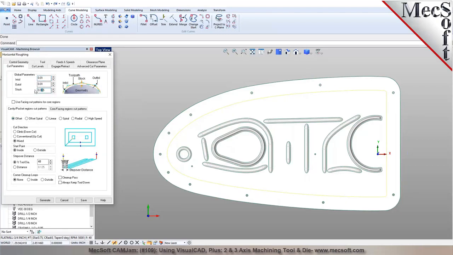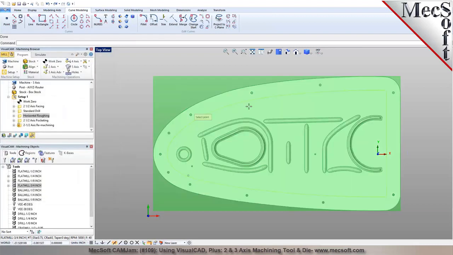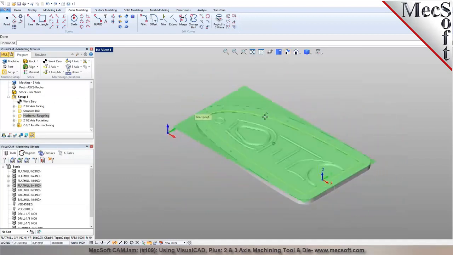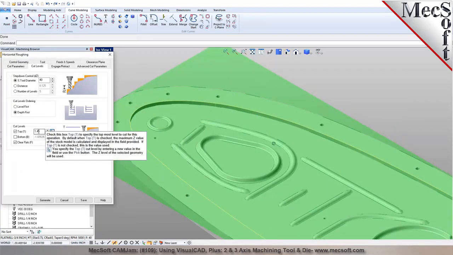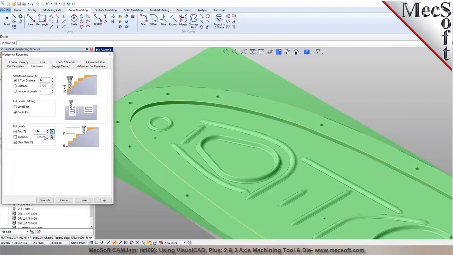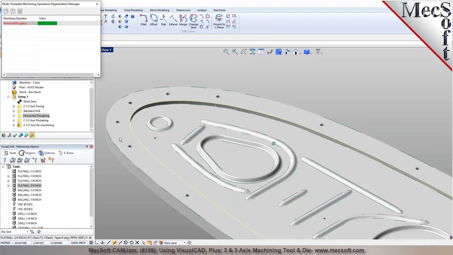I can also do what's called a cleanup of the flats in here, and I can specify the top where I want to begin my cutting from. So the 3D gives you automatic control for establishing all the parameters in here, where you don't have to pick the depth and all that stuff. And this gives you a lot of nice controls. So you can start with a 3-axis. You don't have to do a 2-axis operation. You can go directly with a 3-axis operation.